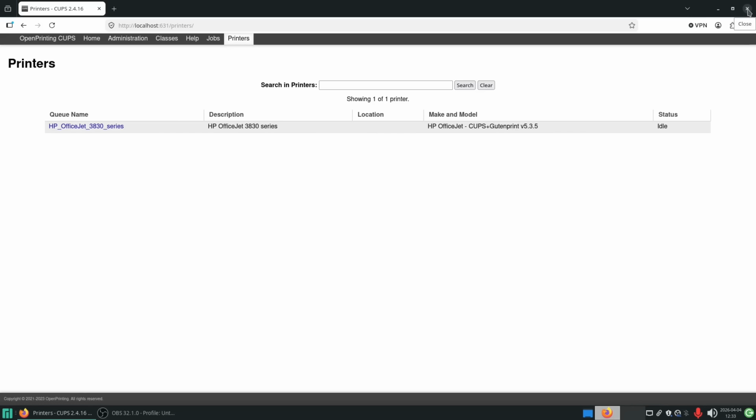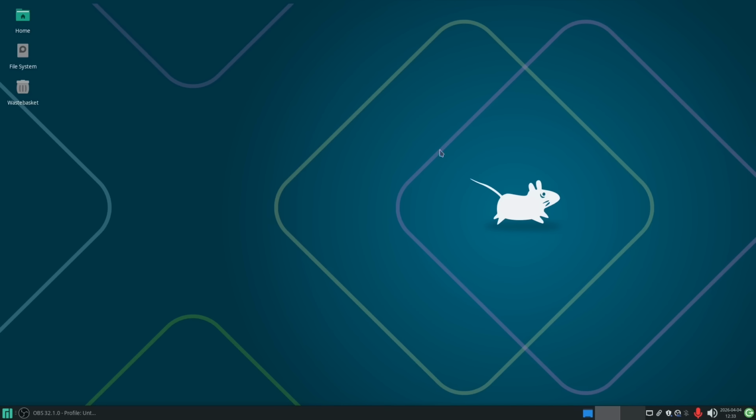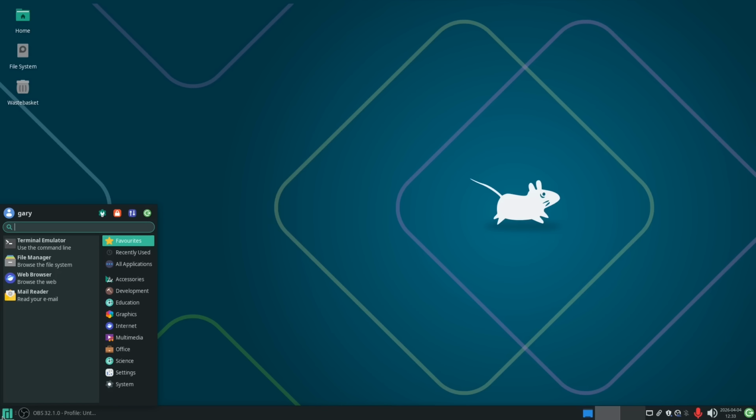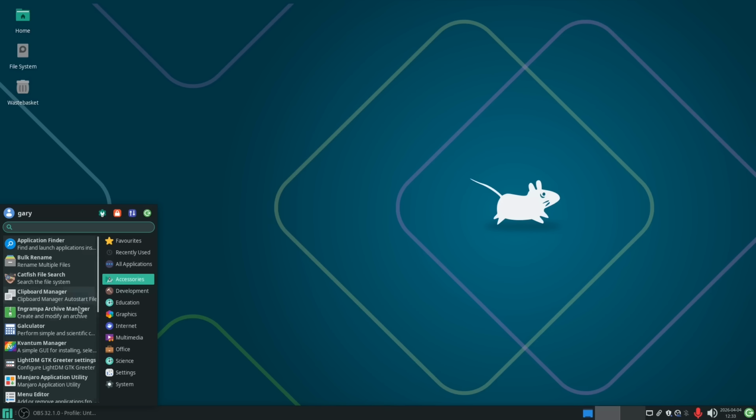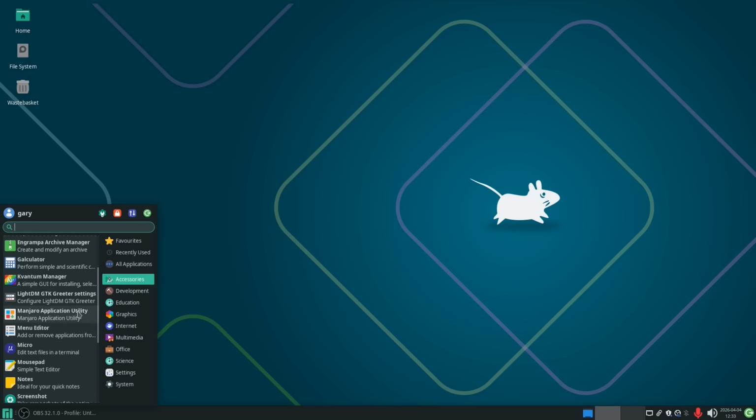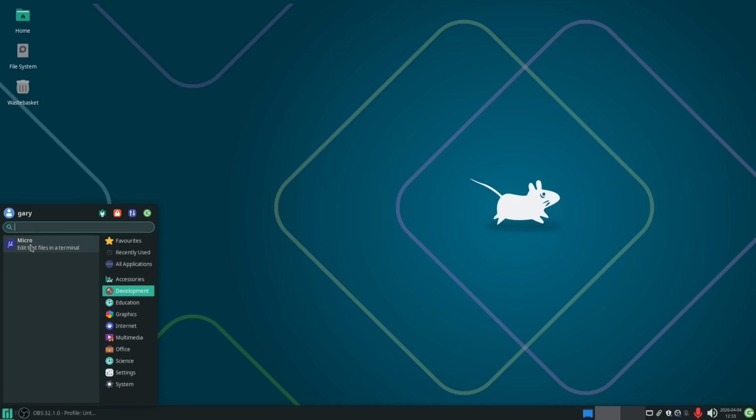It looks a bit archaic, to be honest, but it works. So software that comes installed with Manjaro: under accessories, you get the normal things like a calculator, a text editor and things like that. And under development, you've got this micro. Under education, it depends on which Office software you installed. If you install LibreOffice, then you get this math thing under education. I don't know what you get with FreeOffice because I didn't install that, but you probably get something similar.